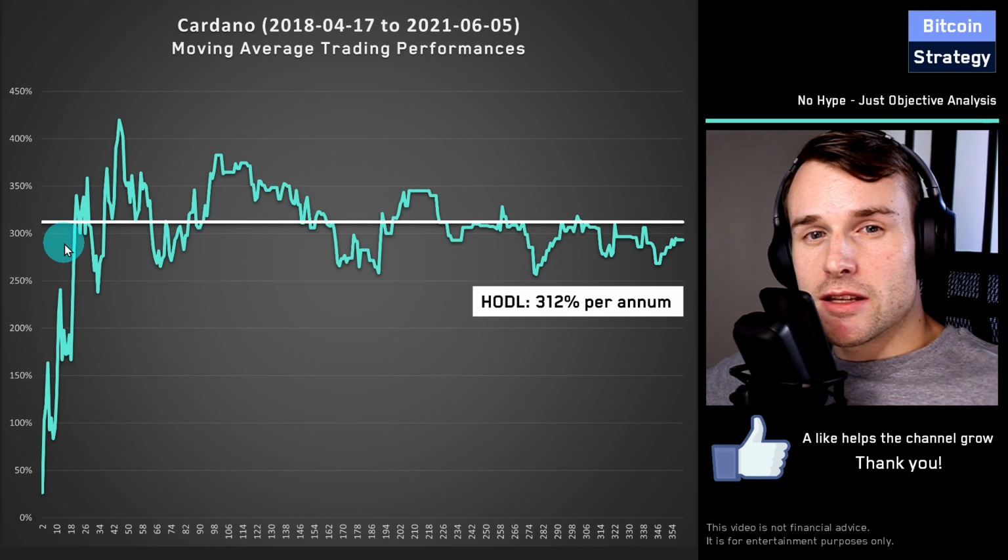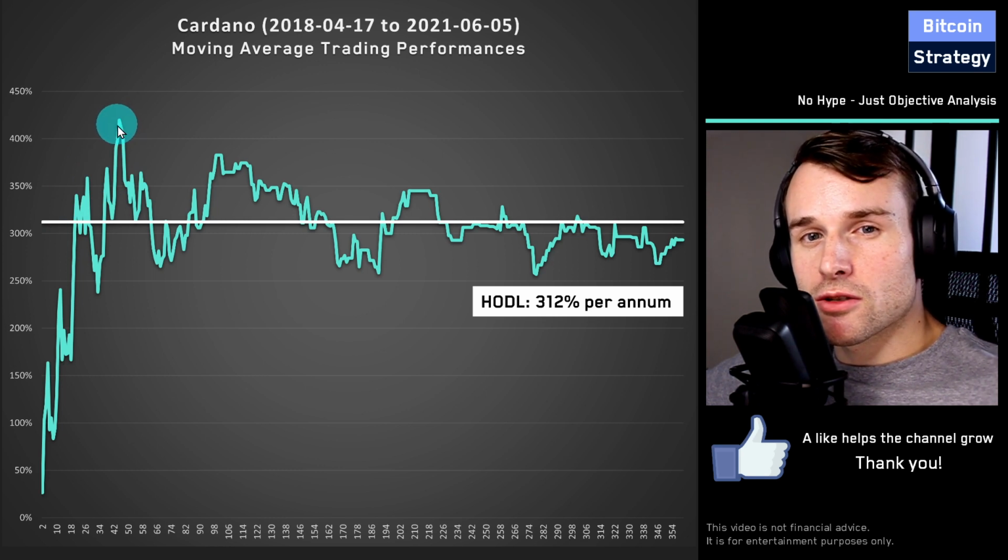By the way, in this backtesting simulation, I did not account for trading fees, for slippage, for bid-ask spread, nothing of that. We just look at the end of the day, we check what is the price for Cardano at the end of the day. We see is the price above or below, and based on that, we would lock in exactly that price and then follow the price movement. So these performances can't really be replicated one-on-one in reality. You need to account for those costs as well.